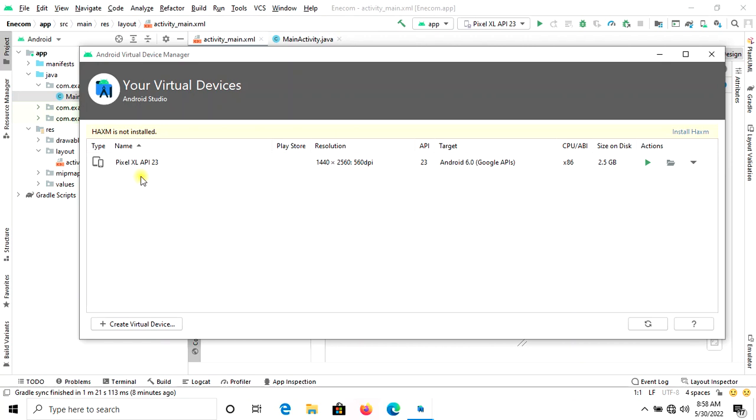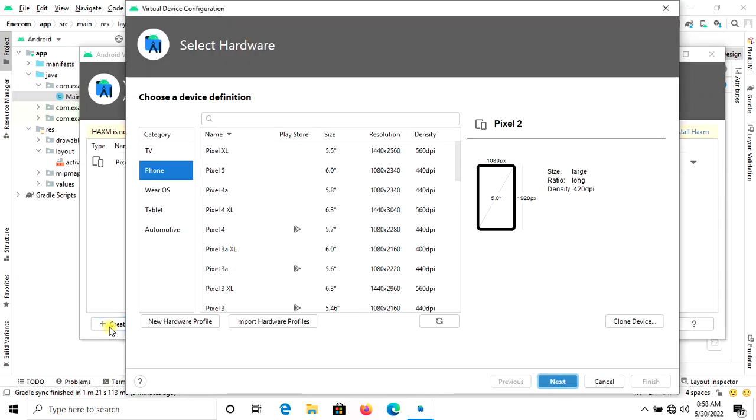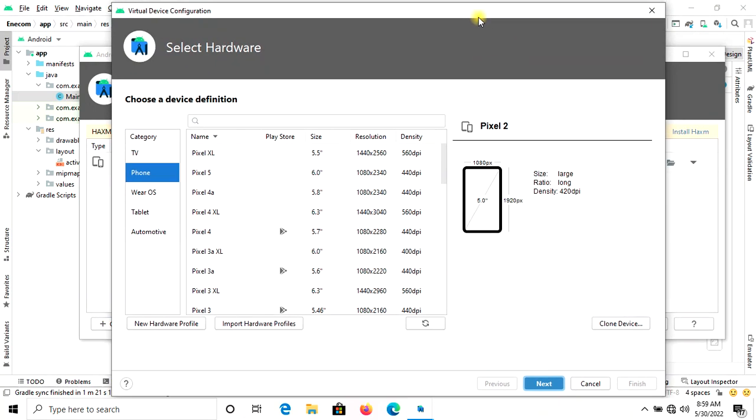Now assuming you don't have these devices, you need to come to these options over here, Create Virtual Device, Android Virtual Device. So when you click on it, you have this dialog box. In this dialog box, all you have to do is select the device type that you want. Now we have the names over here, we have the sizes and the resolution, but I recommend you use the one with the Google icon on it.